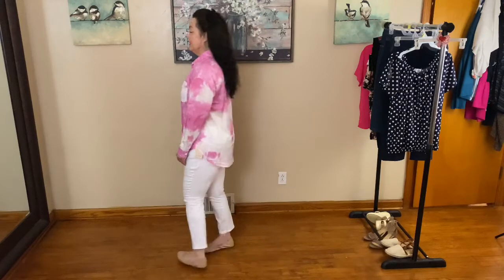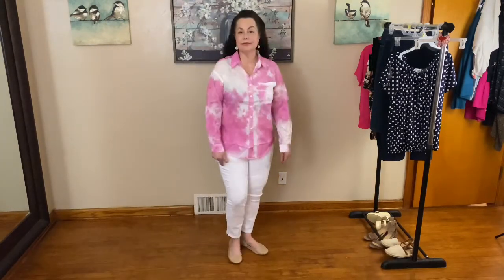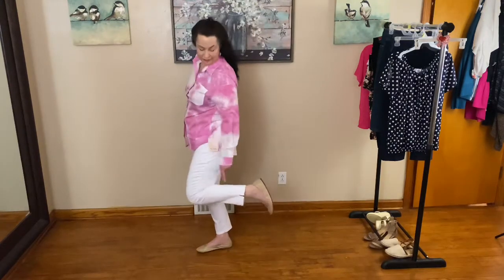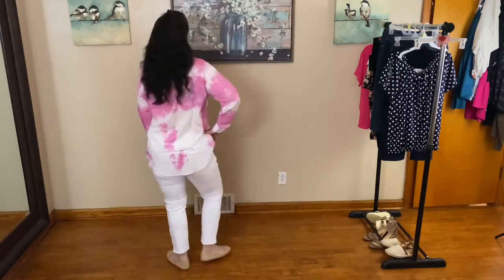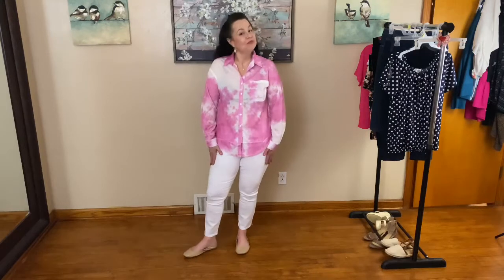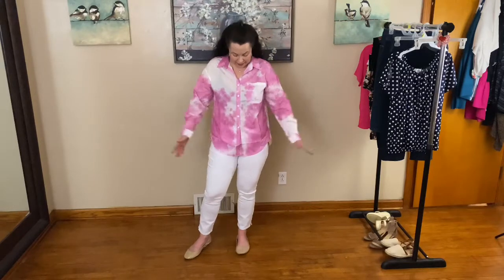Now I want to invest in a good pair of white pants, especially for the summer. I got a pair recently at Walmart's, but they're kind of thin and see-through, so I'm not the biggest fan of them, but I do have them, but I just have to be cautious of what shirt I wear with it. So I'm not mad about wanting to spend a little bit of extra money on a nice thick quality pair of white pants, but unfortunately I don't think these are it.